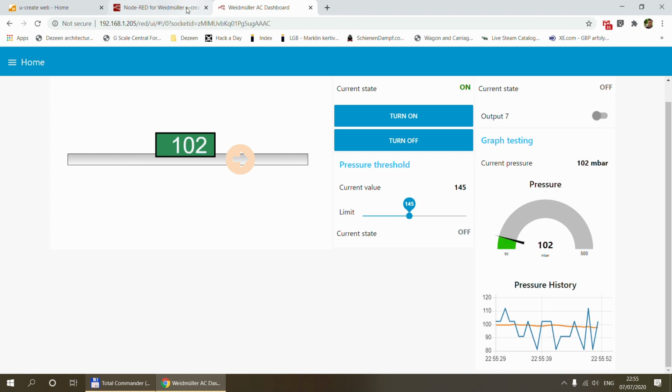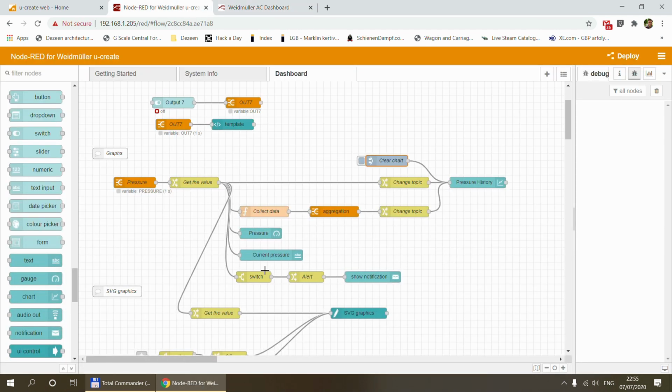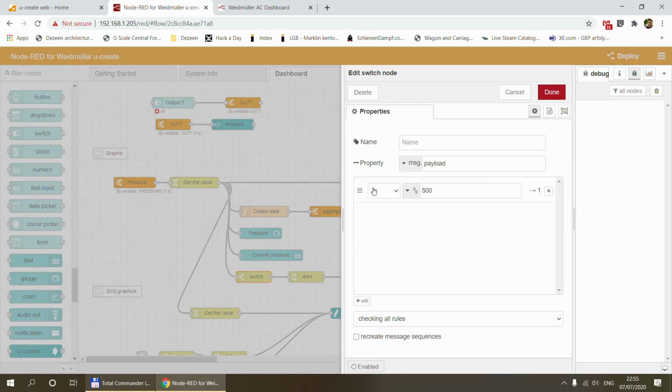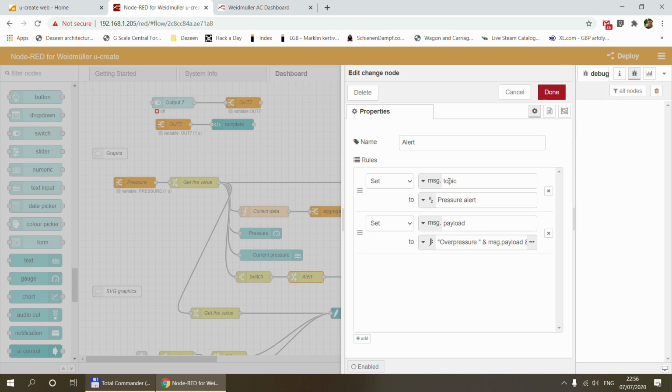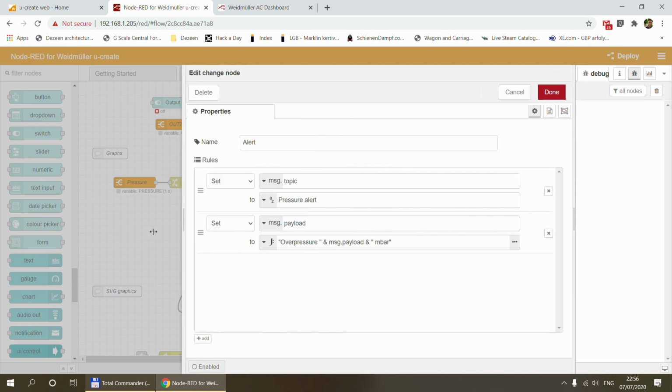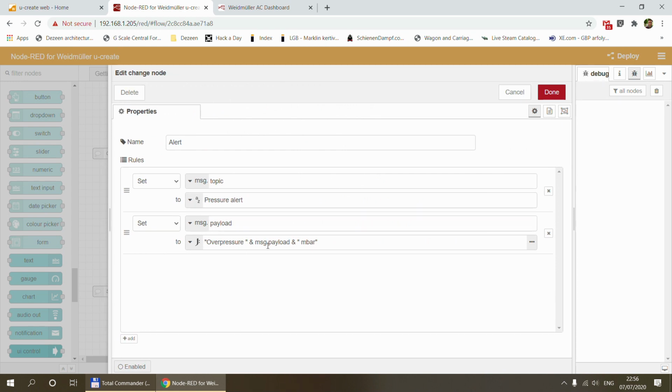So that's good. And what I'm also doing is, once the raw data comes out, it goes to the switch node, and I say if the payload value is greater than 500, I create an alert, which has a topic, and it also has a message which says overpressure, and then message.payload millibar.